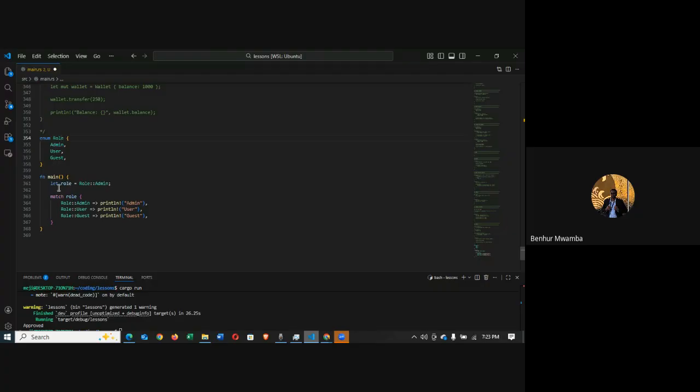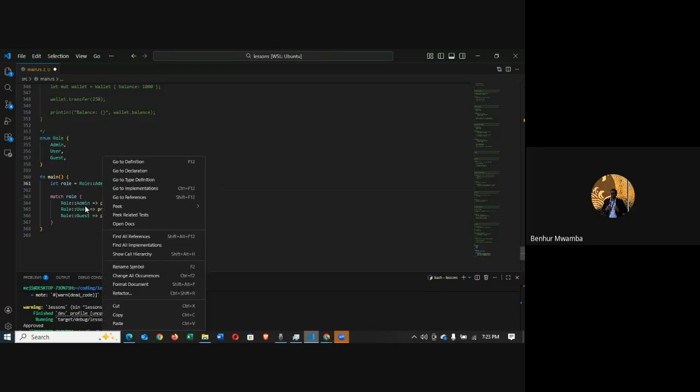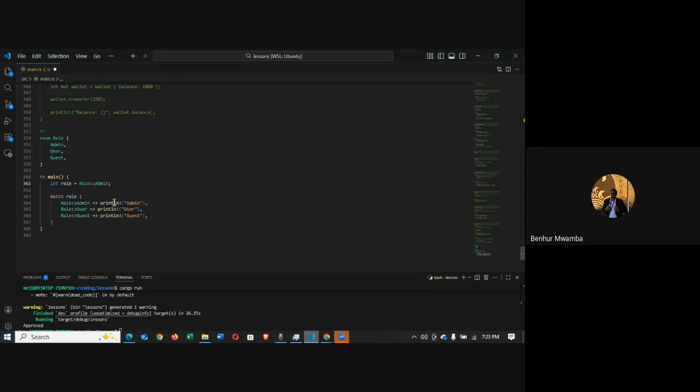For example, here we say the role is admin. Here we're matching role: if it's admin, then we print admin. If it's user, then we print user. And if it's guest, we print guest.